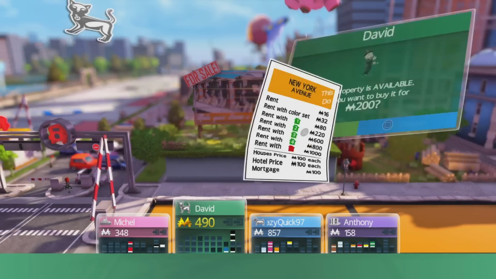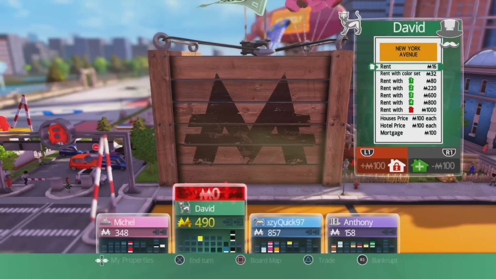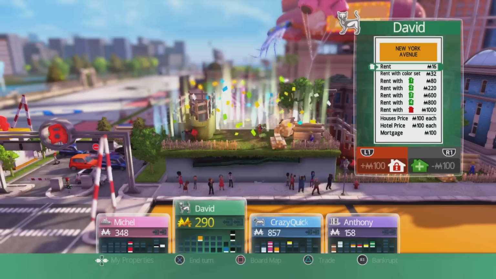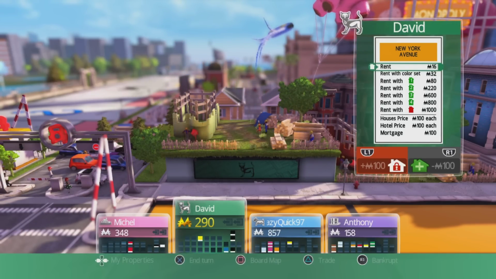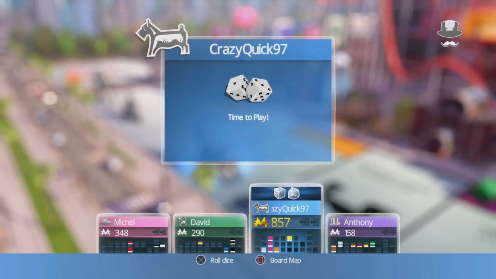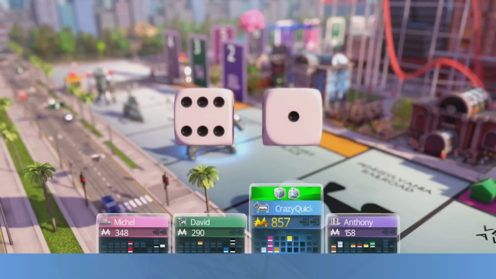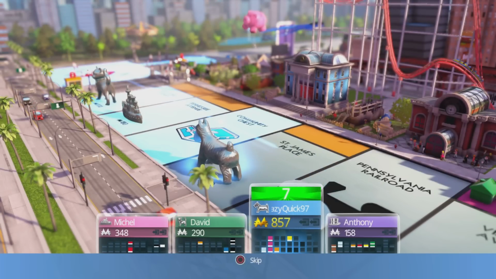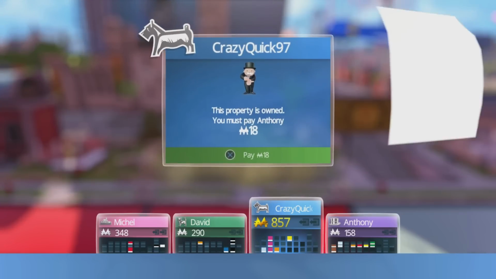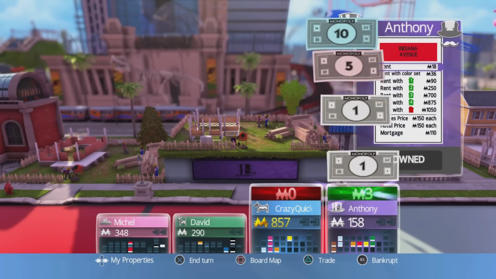Oh, but David gets the last orange spot, which, I'm not gonna lie, I totally forgot wasn't on the board yet. Dang, that kind of ruins my idea of trading. I guess I could still trade with both of them, because I have a lot of money. Maybe, we'll see what I do here. I end up getting a seven, which is a spot that Anthony owns, so you can take this 18 bucks, dude.